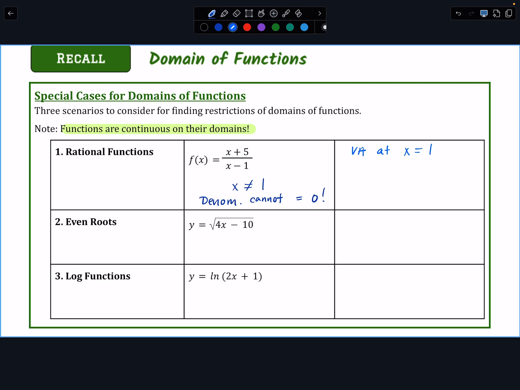So there's 2 ways to write your domain. You guys will see this in calculus. You'll see that the domain is just x can't equal 1, or we'll use interval notation. I can plug in any number I want except 1. So what number is way this way in negative? And then what number is way over there in positive? But I have to skip over which number? 1. So the domain would be negative infinity to 1. And then what do I use? A union. Guys, please don't write your u's like this. Union is a symbol, so write it like a little horseshoe, like that. Union 1 to infinity.